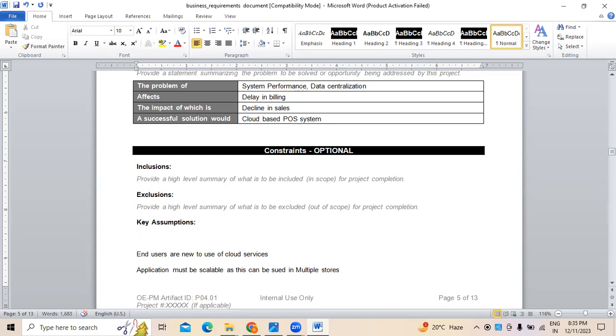This can be used in multiple stores by the client at a time. For example, different stores have different applications and different cloud-based credentials, because systems we don't require to change. But whatever the login IDs and everything will be taken. How many user licenses we want, those many user licenses will be taken by the customer. Let's say, for example, the customer is having 4 retail stores. They will be taking user licenses and everything in 4.